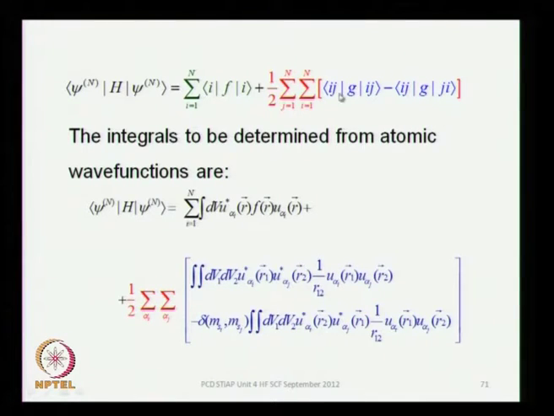So, these are the integrals to be determined. These are the space integrals, they are all now the space integrals. All the spin summations have been taken into account. You get a factor of unity here, a factor of unity here, and a Kronecker delta over here in the exchange term. So, you have got the single particle integrals, the 2 particle Coulomb integrals, and the 2 particle exchange integrals only for parallel spins, and this is the term which will come with a minus sign because it is coming from one interchange. So, you have got a rather simple expression that can be interpreted rather easily.